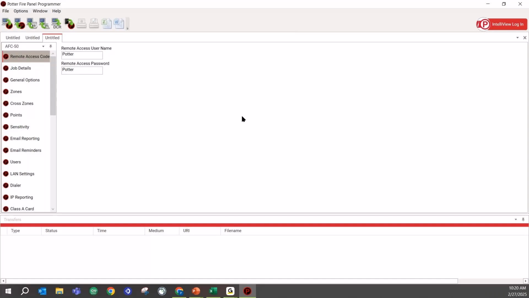Okay, so below the Windows ribbon, we have the transfer ribbon. That's a computer, green arrow pointing down to a circle P. That's going to be sending the configuration to the panel. Next to it, circle P, green arrow pointing up to a computer. That's going to be retrieving the configuration from the panel. Next to that is a calendar. That's uploading the history. Next to that, that's supposed to be a smoke detector. So that is uploading the detector status report.